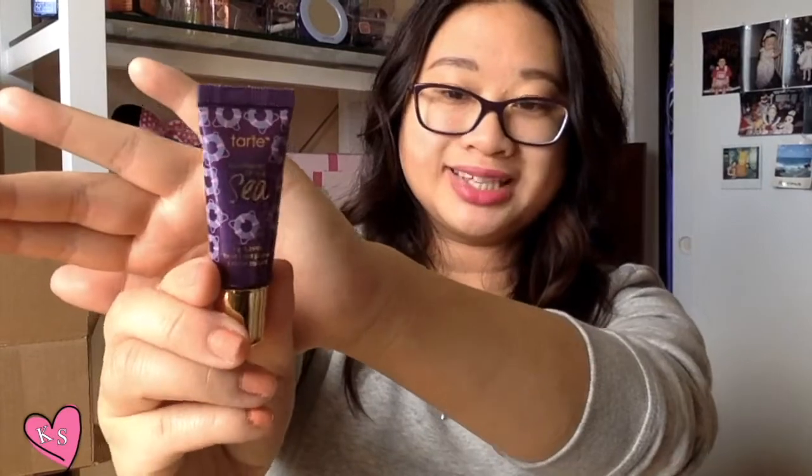I got tired of holding the box on my legs, so I just ended up putting it right here on my table. The next thing I have is the Tarte Rainforest of the Sea Lip Saver Treatment Primer, and it just looks like this. This is from the new Tarte collection. I really like the new Rainforest collection — I have the eyeliner that's so fine and now I have this. I used it a couple of times, except if you put too much, your lips end up being white. I did that the first time when shopping and someone commented that my lips looked weird — it looked so greasy and kind of dead white. So don't put too much; don't make that mistake like I did.